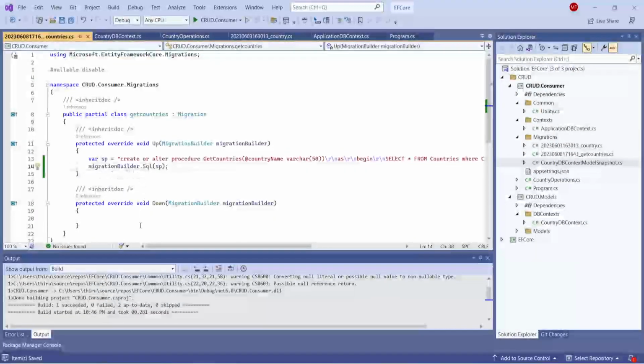Okay, that's it. First we created an empty migration. After that, inside the up method of this migration, we provided the stored procedure script.